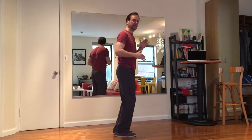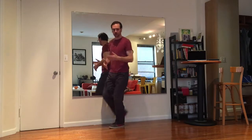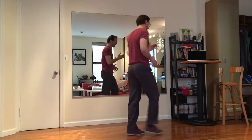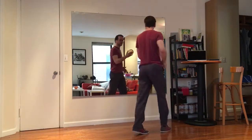1, 2, 3, 4, 1, 2, 3, 4. As you do the bounce, you can also practice a little bit of walking. The walk happens in the slow rhythm, like two beats on each step. 1, 2, 1, 2, 1, 2. Slow, slow, slow, slow. But the bounce is happening every single beat.